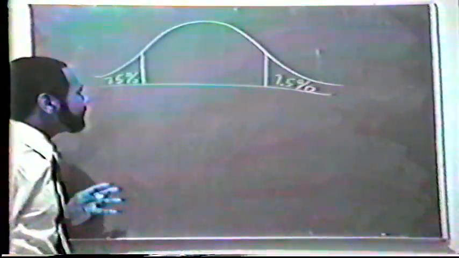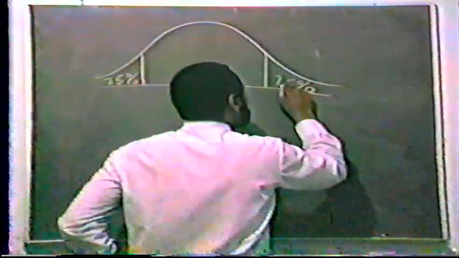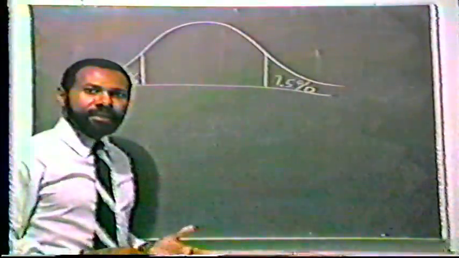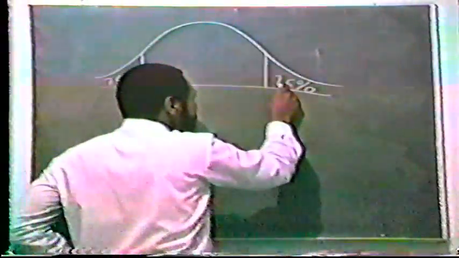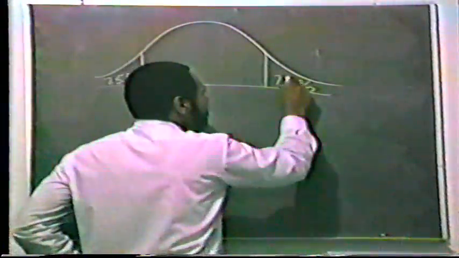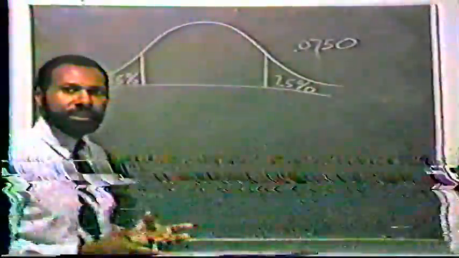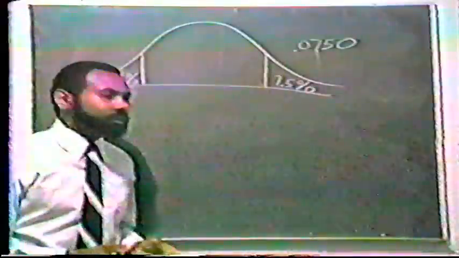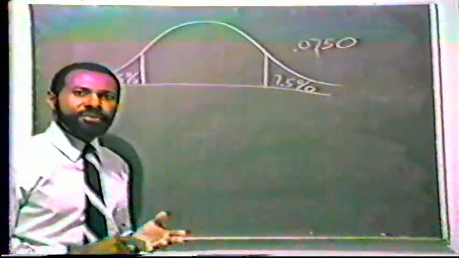Now, your percents, you have to change into decimals. Your percent here is 7.5%. To change it into a decimal, you move your decimal point 2 places to the left. So I move the decimal point here 2 places to the left, and that gives me 0.075. And I add another 0 so that I have 4 significant digits like I have in the table in the back of the book. You change your percents into decimals.